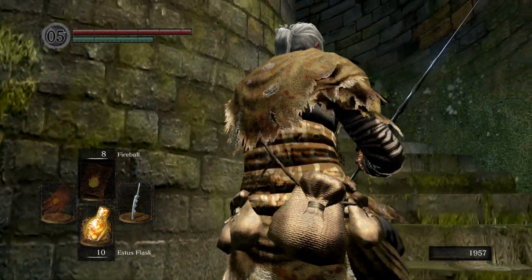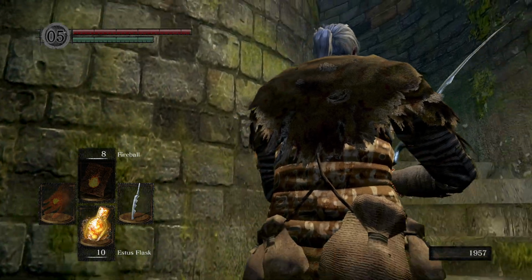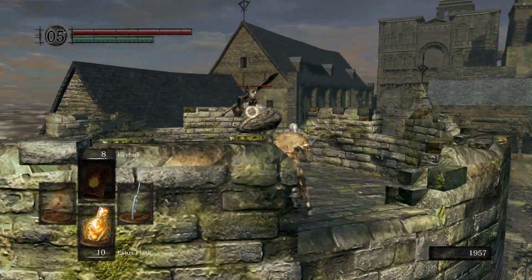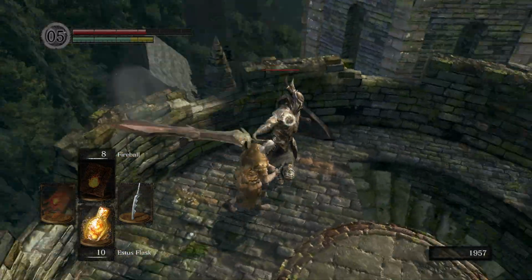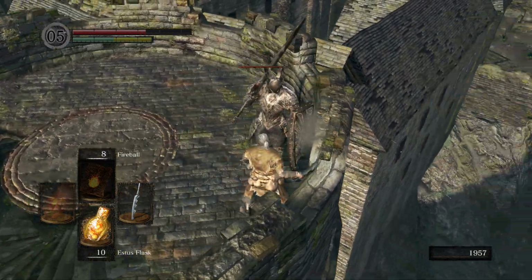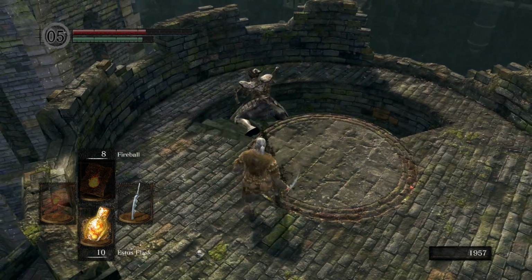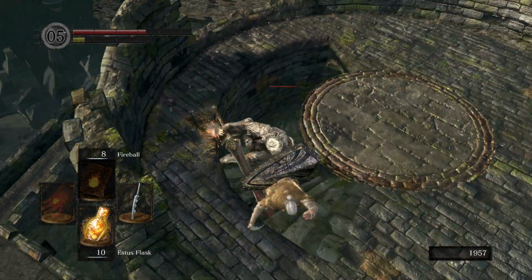Here's another black knight up this tower. If we're lucky, we could get his greatsword. Not that I'm gonna specifically use it. It requires a lot of strength. Oof, I thought I was actually gonna dodge that. There we go. That's what I need. What? How did that miss?